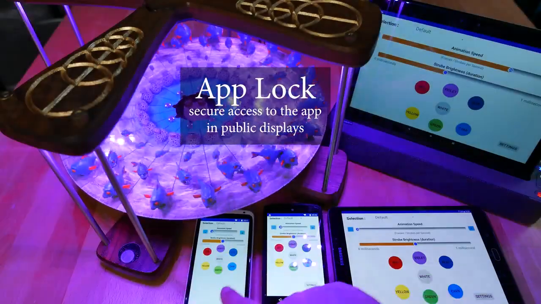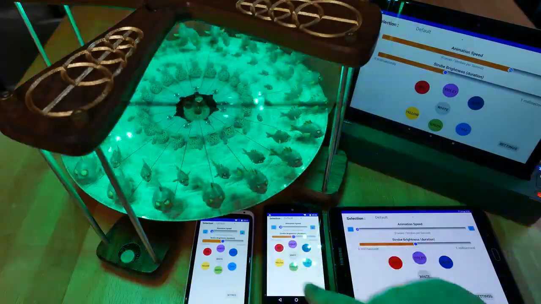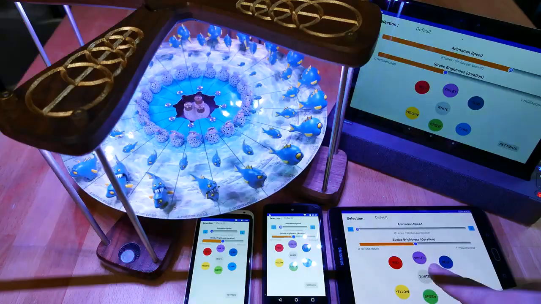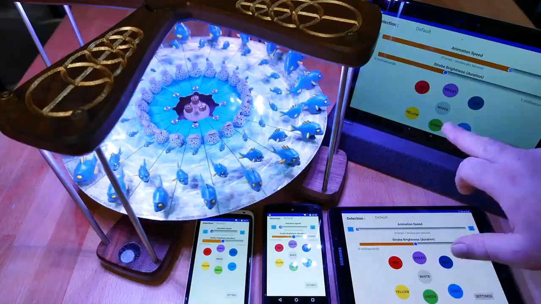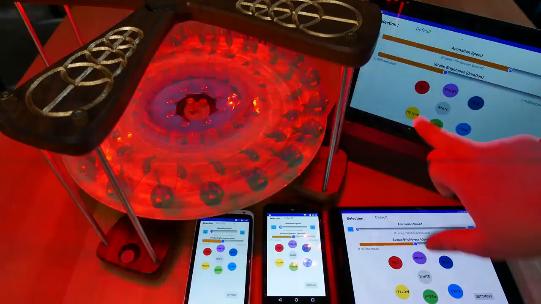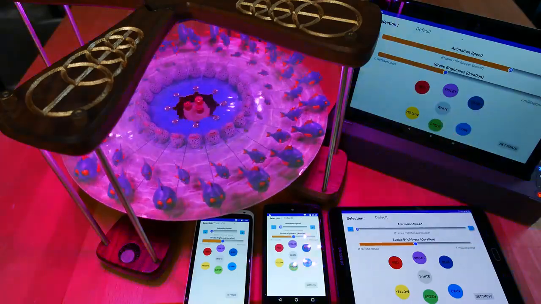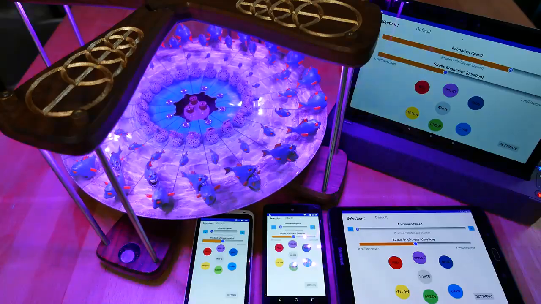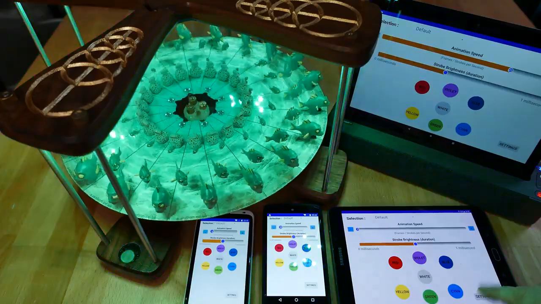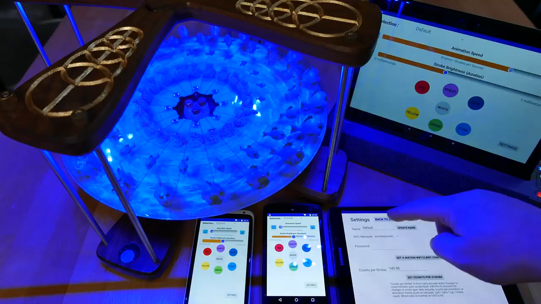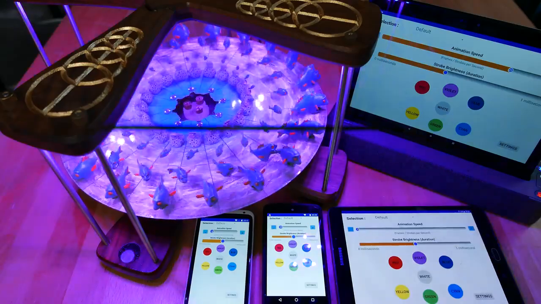Controlling Formation from multiple devices is not a deliberate feature, but it's a fun way to illustrate secure access and how we can lock control to the app on one device. You can also see part of my Android device test suite. If you have a Formation on public display, you don't want visitors to access and change settings like the Wi-Fi config or the strobe timings.